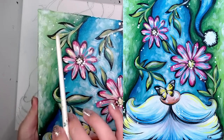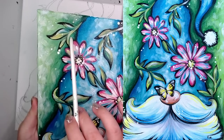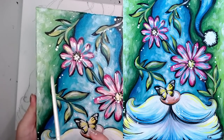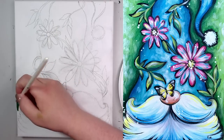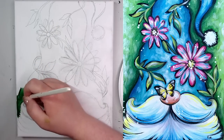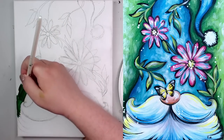If you're afraid that you're not going to see them through your paint, or you're afraid that you're not going to be able to freehand them later, you can totally avoid them or work around them, but it will take you much longer. So just FYI, and you can decide how you want to proceed with that. I'm going to go right over them. So I'm going to start by taking my dark green. And don't take just a little bit, take a good amount of paint on your brush.